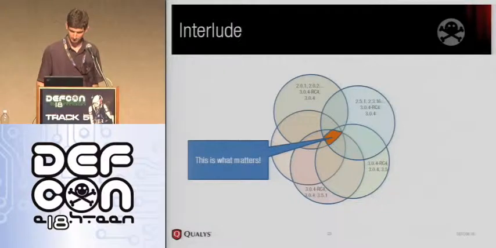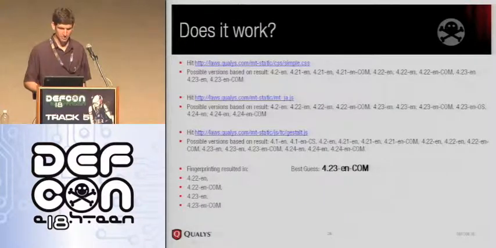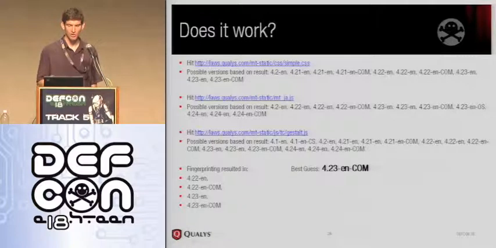We're totally cool. So the end result comes out: all of those different, pretty large version sets you saw condensed down to these 4 possible versions, which are really 2 versions, 4.2.2 or 4.2.3. And if I remember correctly, this is actually an old version, so I'm going to harass somebody about that. But yeah, it'll pop out a best guess.